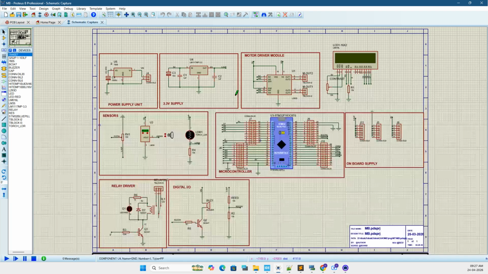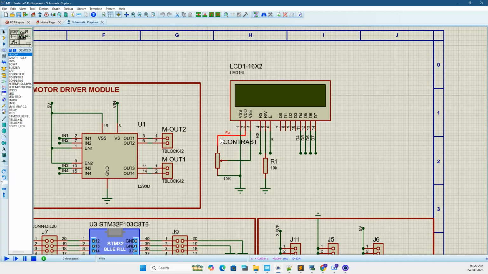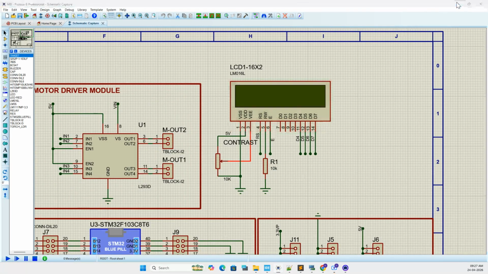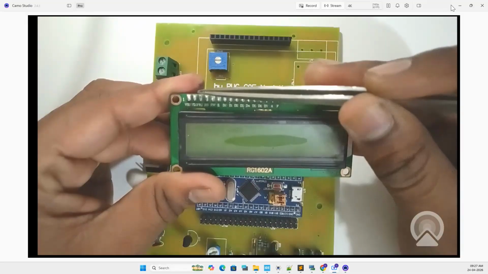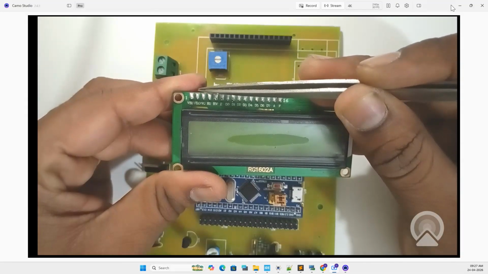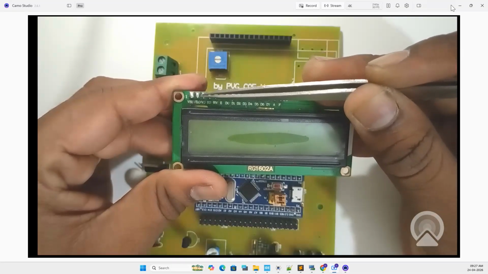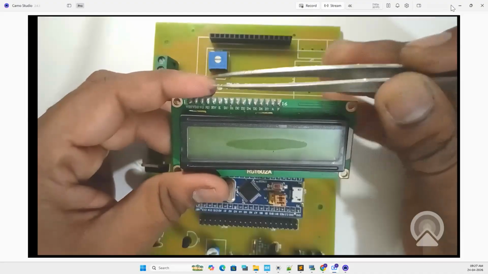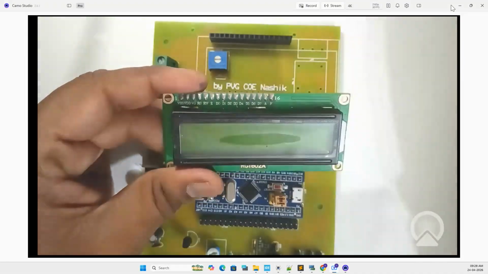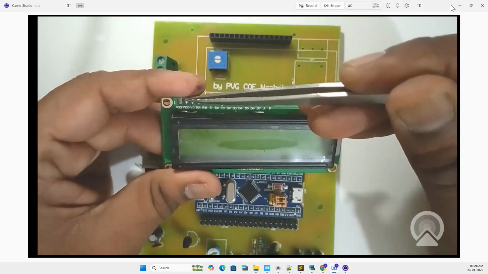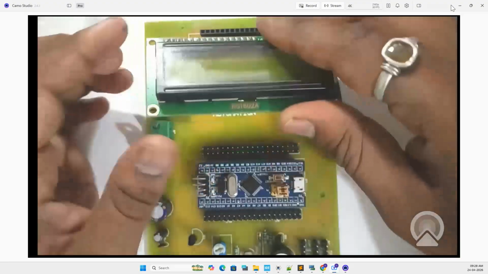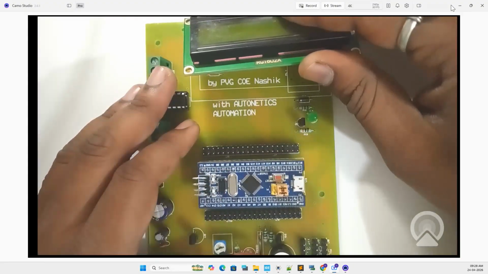You can see the same thing in your schematic also. One pin is to the 5 volt, the second one is to the ground, and the third one goes to VE, which is your contrast control. The same thing is here. Here we have these two pins. First is VSS, which is ground, VDD is 5 volt, and this pin VO is connected to the output. You have to keep that in mind. If you want, you can directly add jumpers over here also. You can directly connect this with pin number 2 for the supply. Okay, I'll insert this.